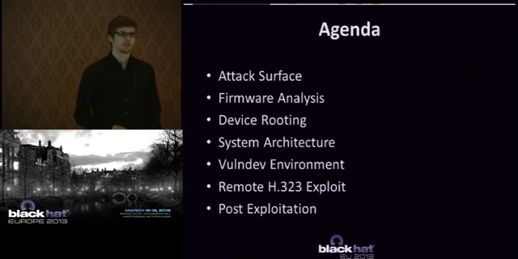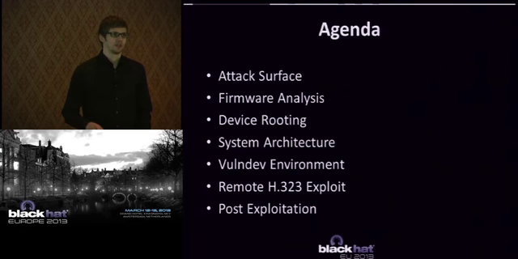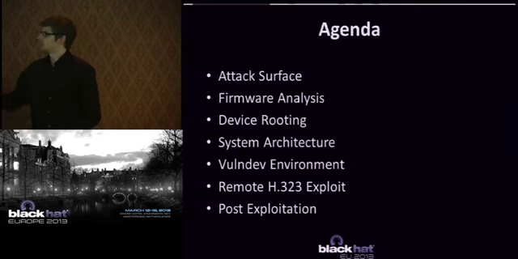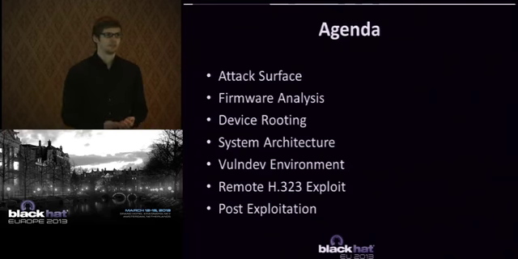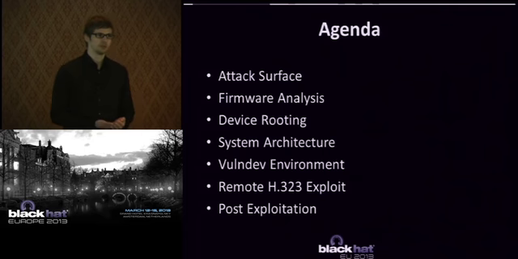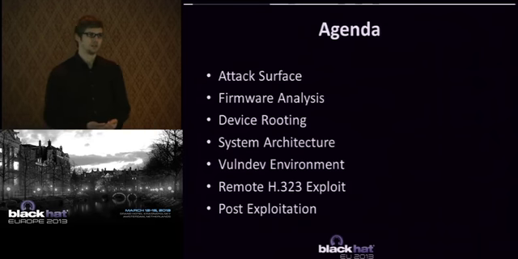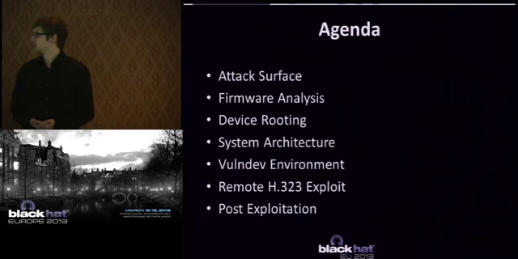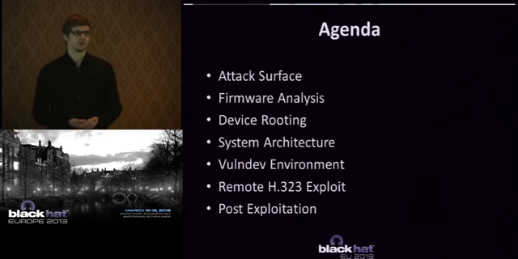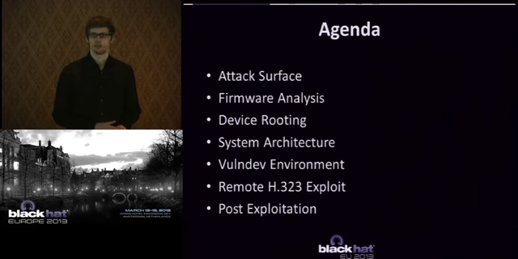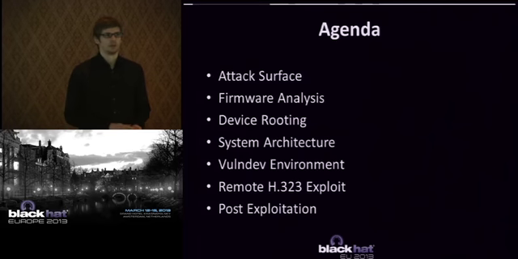So we take a look at the system architecture, but mainly from a bug hunter's perspective. We are taking a look at all the major processes and stuff like that. After doing that, we built a vulnerability development environment, which basically means we set up remote debugging, which allows us to more easily find bugs and especially write exploits. And at the end, I will show you an exploit we did for one of the vulnerabilities in the H323 stack, which basically gives you remote root access to the device.